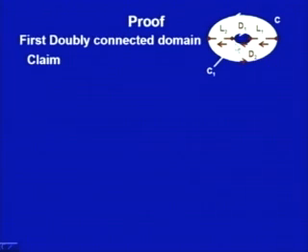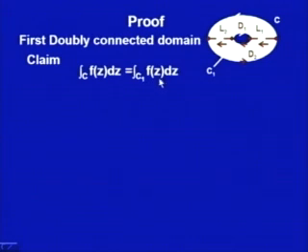What it says is we want to claim that the integral along this boundary C is the same as the integral along this boundary C1, again in the counterclockwise manner. This is what we want to show. So, we have divided this into two domains now. See the upper domain from this part, this is D1, and this is the lower one.